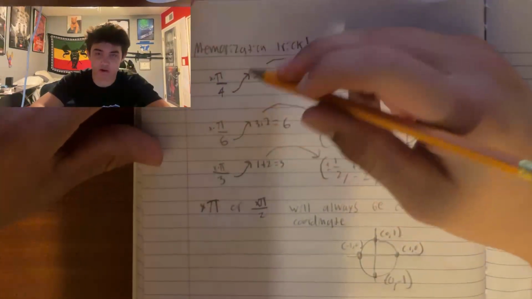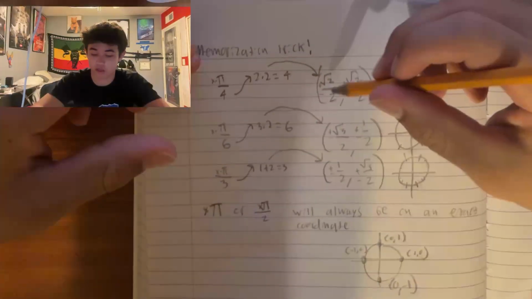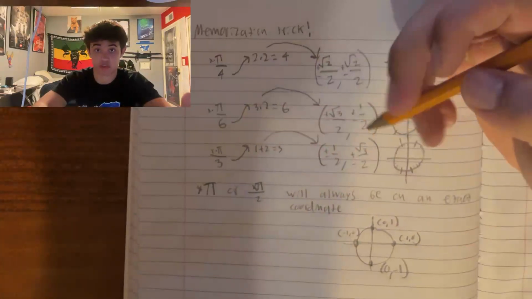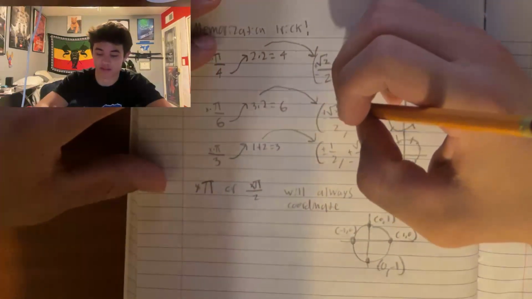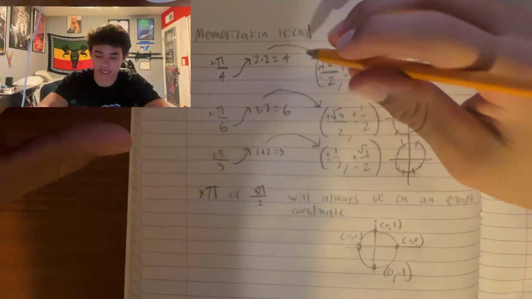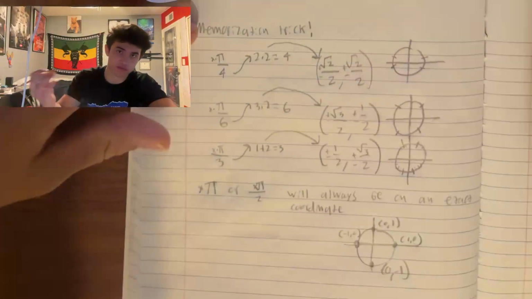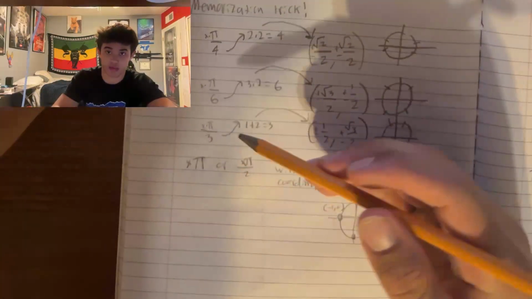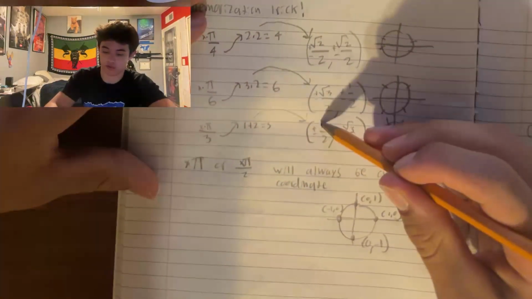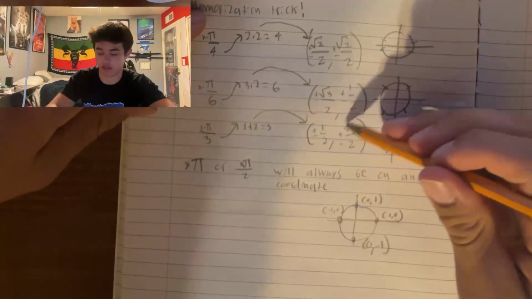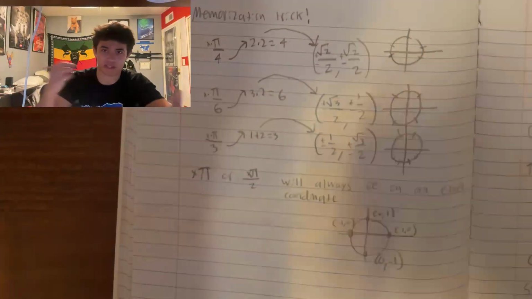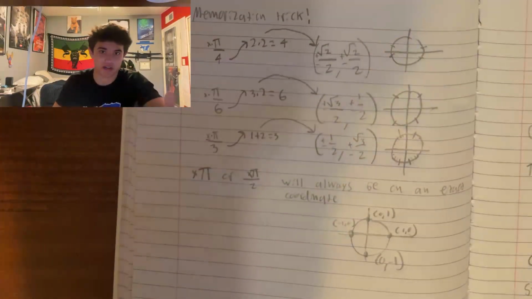So for pi over 4, 2 times 2 equals 4, or 2 plus 2 equals 4, root 2 over 2 and root 2 over 2. For pi over 6, 3 times 2 equals 6. So our x value is going to be root 3 over 2, and then obviously that's paired with 1/2. So you're just relating it to the first x. And then for anything over 3, 1 plus 2 equals 3. So 1/2, and root 3 over 2 goes with 1/2. So that's a pretty simple way to remember it. There's no math, there's no reason to it, but that's the way that I used to remember.